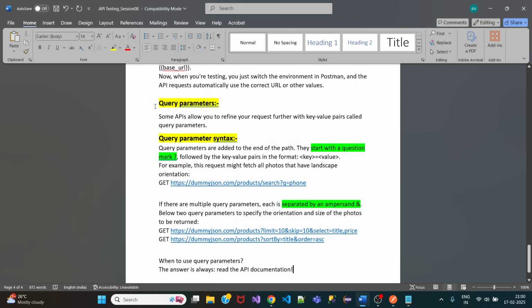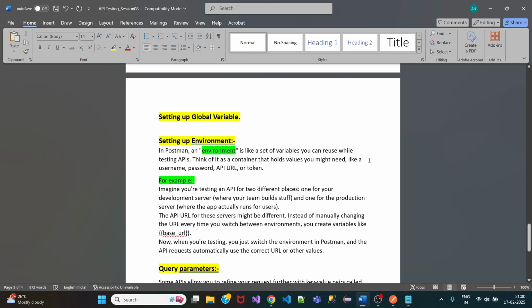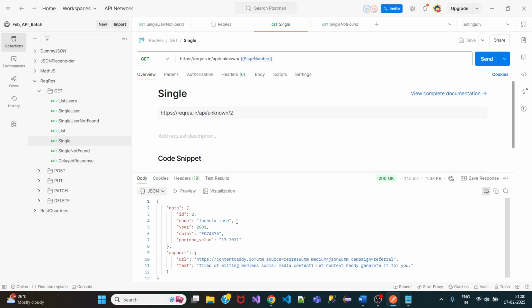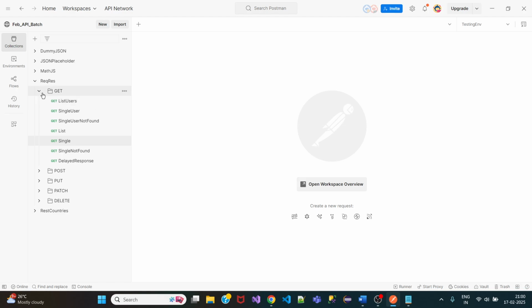So now, what I request you to do, will you work on this? And one last thing, sorry, on the variables thing. What I want to show here is to close all tabs.